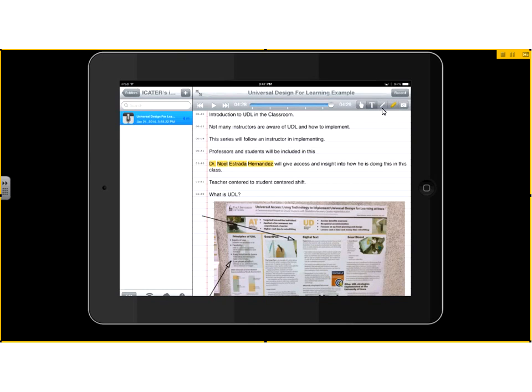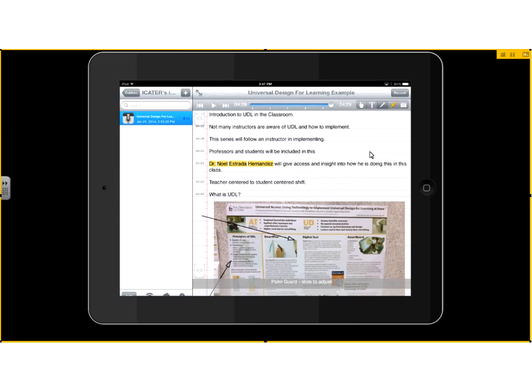If you hit the little line or the little pencil here, the pen, what that's going to bring up is some pen options. You see the squiggly line allows you to write. So if you had a digital stylus, you could write on here. You could draw straight lines. You can draw arrows, boxes, circles. You can choose a color. You can erase, or you can undo or redo.